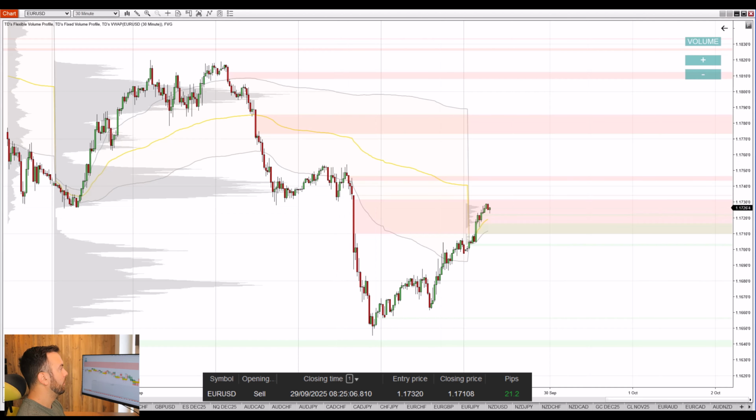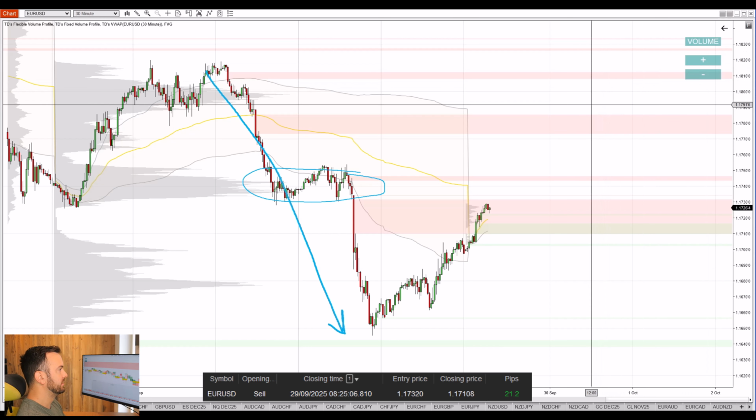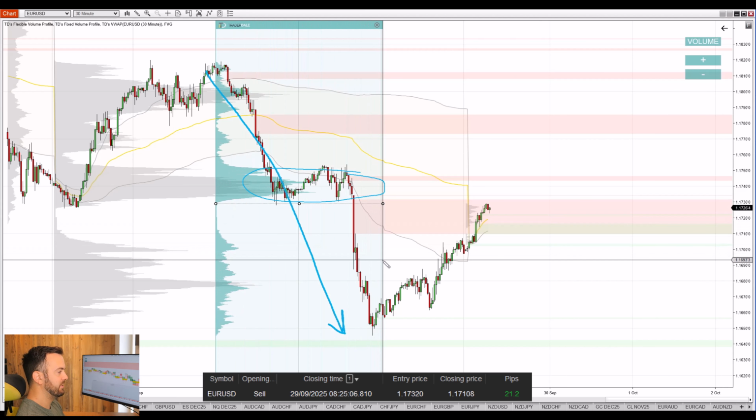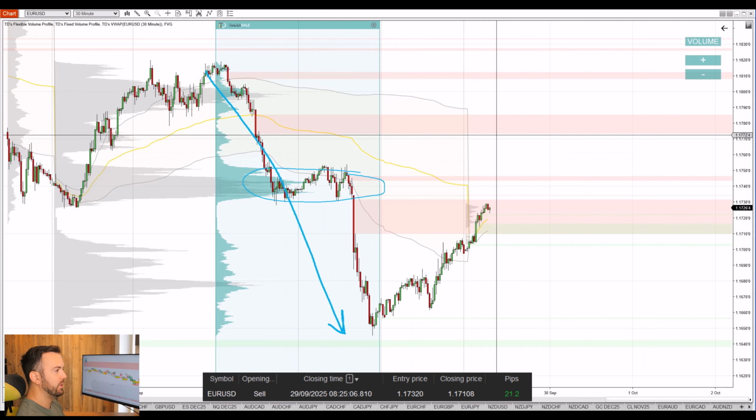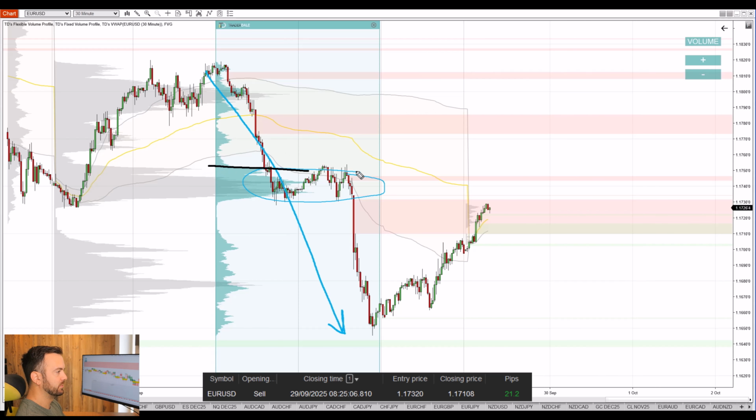So if you now check out the chart, this is how it looked last week. And at this point, I'd like to show you how I selected the level which I was later trading. What I saw here was that the euro was in strong selling activity, and I saw that it stopped for a while in here. So I looked into this whole trend area with volume profile and found that there were rather heavy volumes here in this little rotation where the price stopped between this selling activity and this selling activity.